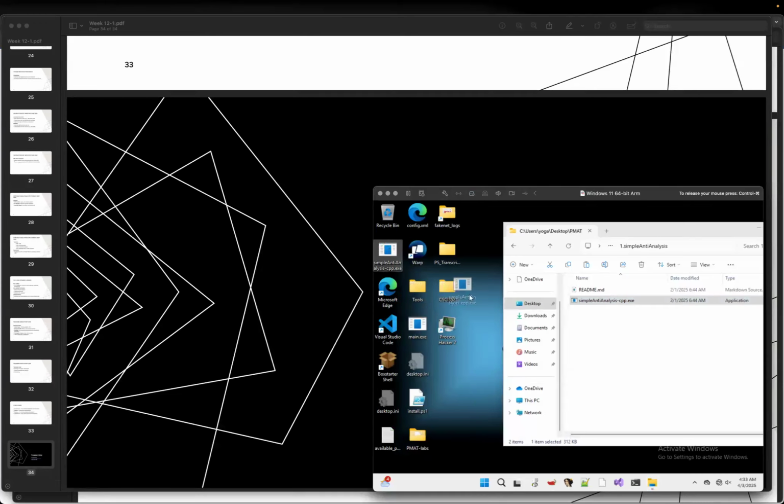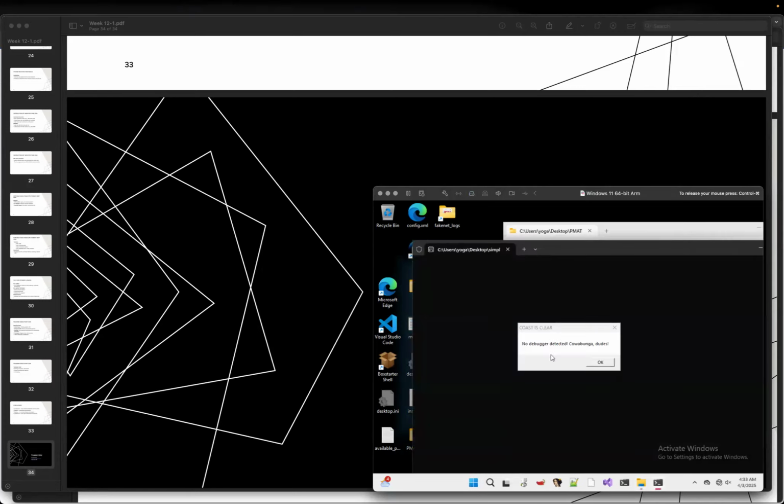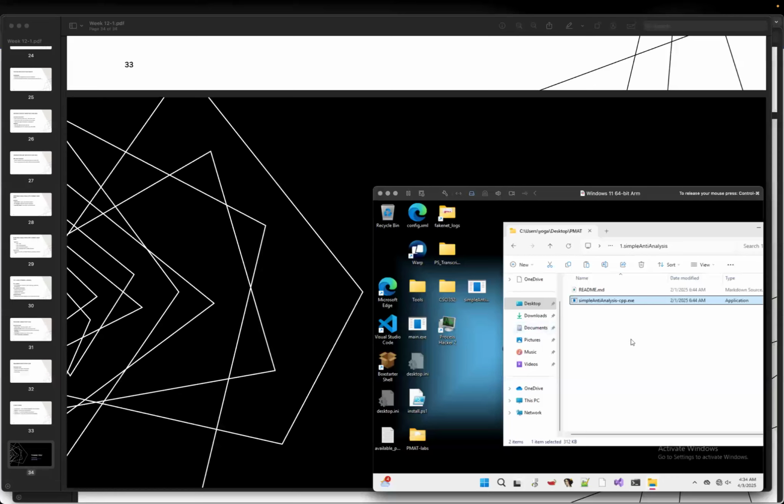For today, we just look into the simple anti-analysis. If you remember for this one, we already know: we try to detect whether it is on a VM. If yes, then we are not going to execute anything. For the observation, as our first part, we always execute it, and okay, no debugger detected, good, and then the payload is done.